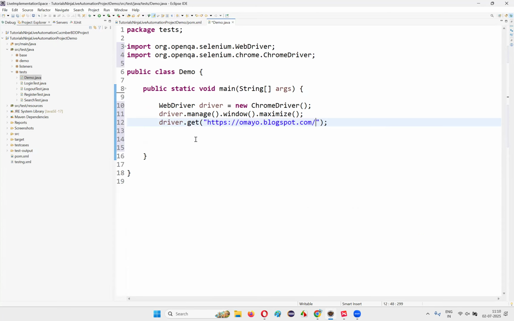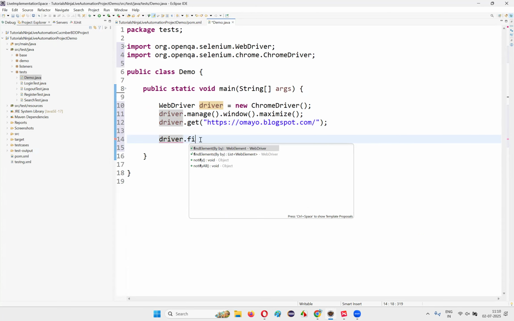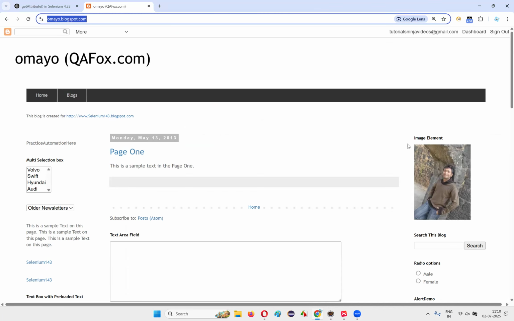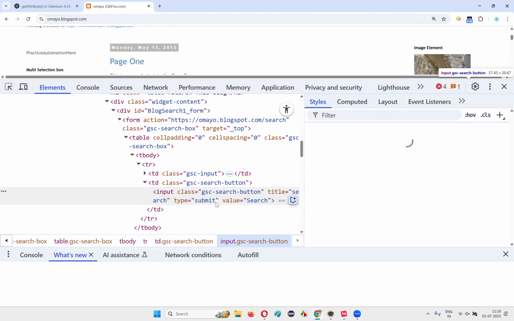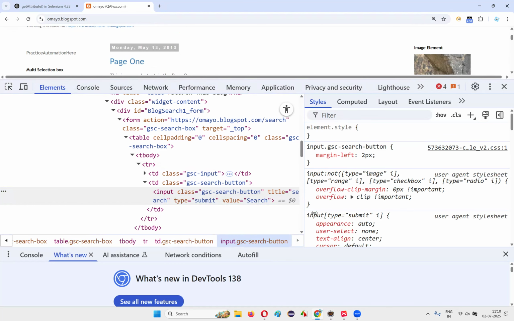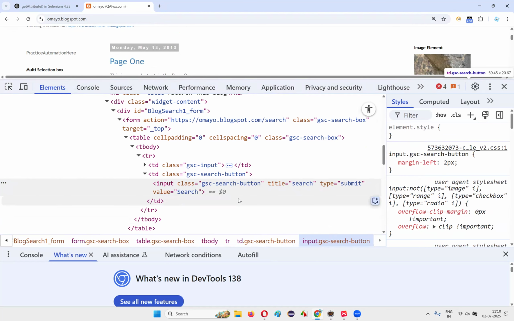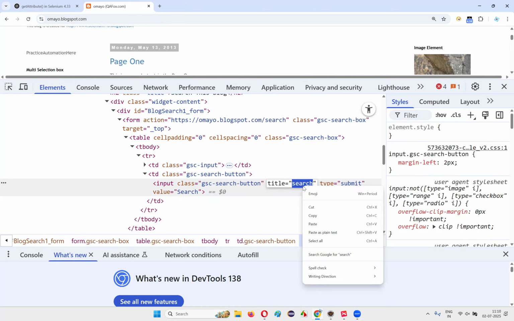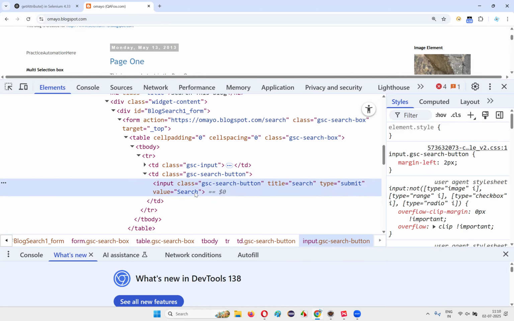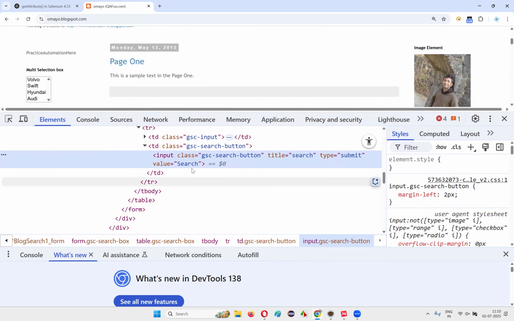Now I would like to write driver.findElement. So let's say I inspect this button. I want to get the attribute value of this particular element.